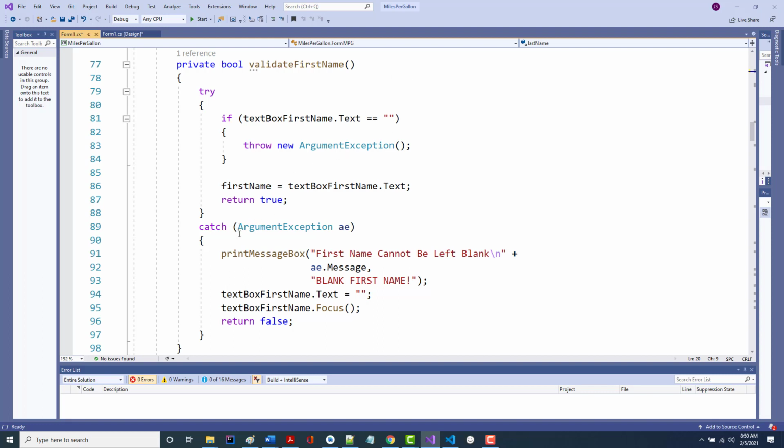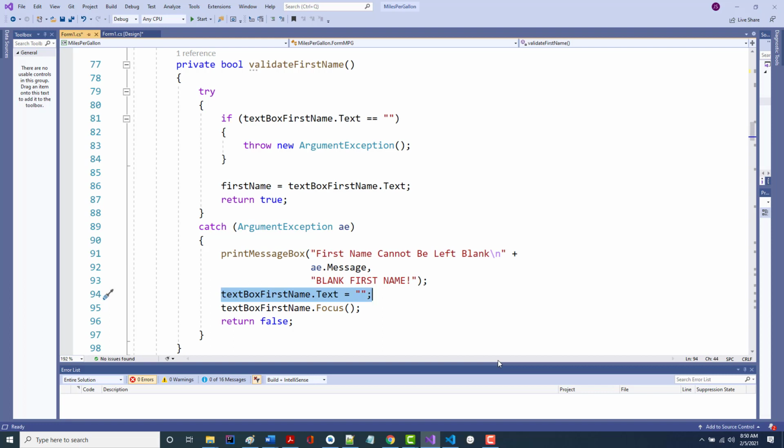What we're saying here is if we did throw an argument exception, this is what we're doing. Now, the funny thing is I didn't need this line. Why didn't I need that line that's in blue? Why don't I need that line? What's the error right above it say? It's already blank. So I'm resetting a blank field. So that was kind of dumb.